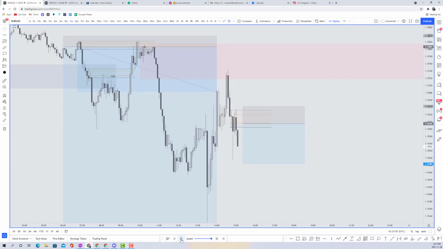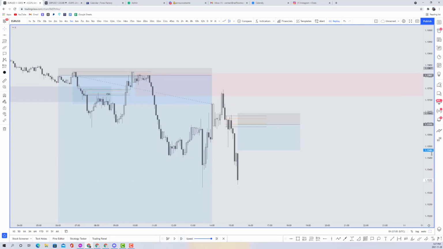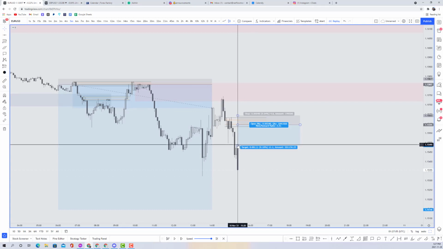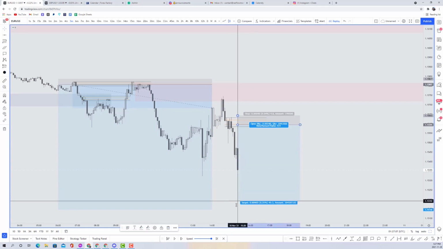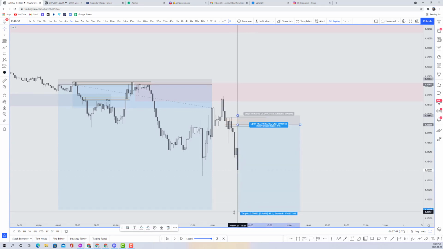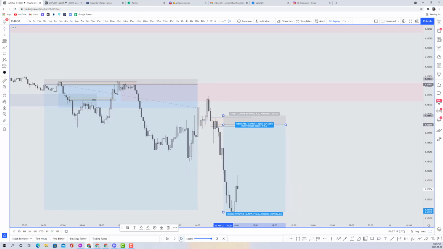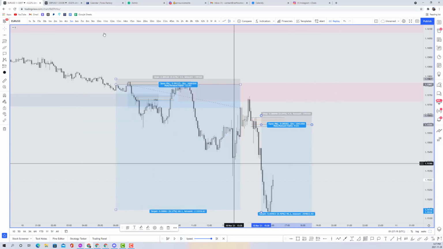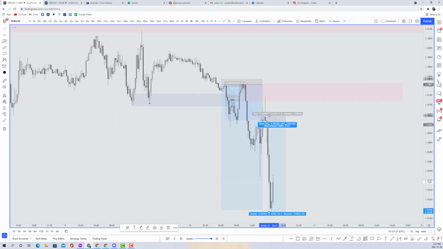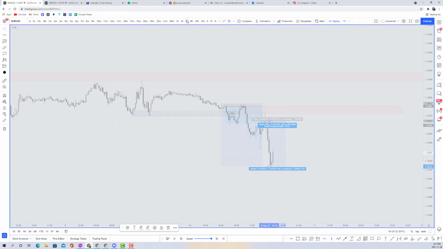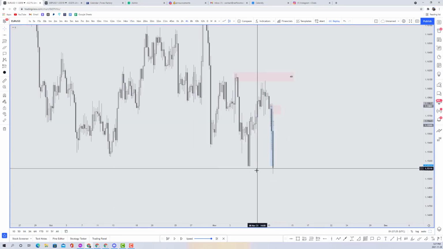which is totally fine. And again, from the management perspective, I would probably say you should take a little bit off the table when you run this high. But the concept remains the same. Nothing really changes. Let's see, did we actually run that? Let's go to the 4 hour. So we did run that 4 hour low, and that was ultimately our target.